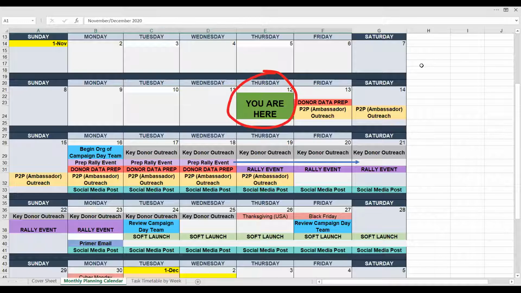But each day doing something in terms of outreach to your larger audience, that could be social media, that could be email. You don't necessarily have to announce the campaign just yet in that first week, but you do want to be habituating and regulating your audience to your content so they know what's coming. Make it interesting, make it exciting, make it something they want to share, something they want to click on and be part of.